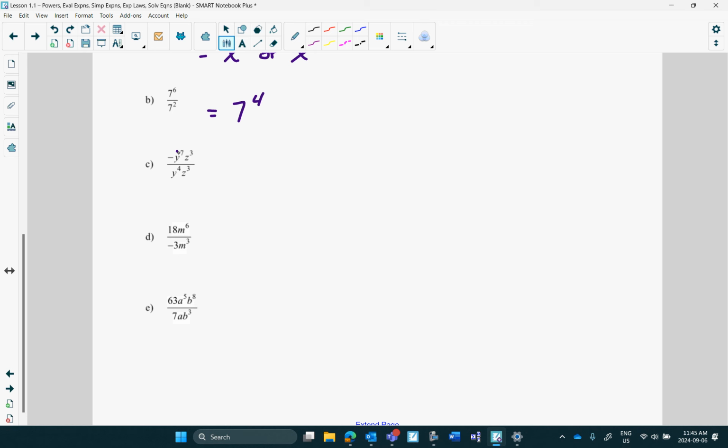Well, we've got to think of this as -1 divided by +1, so that's going to give us -1. Negative. And what happens when we divide the y's? Y to the third. What happens to the z's? Yeah, they cancel each other out because if you think about it, z to the third divided by z to the third, anything divided by itself is 1. So it would be -y to the third times 1. Well, I don't have to write times 1 because it's the same thing. So that's why we can say they cancel out, and I don't have to write anything.